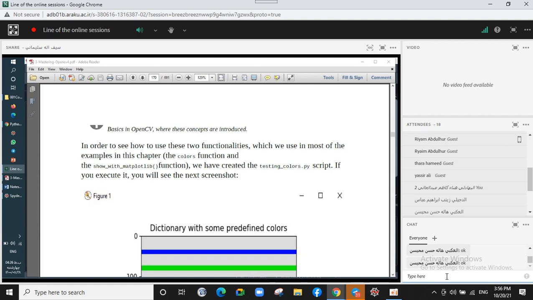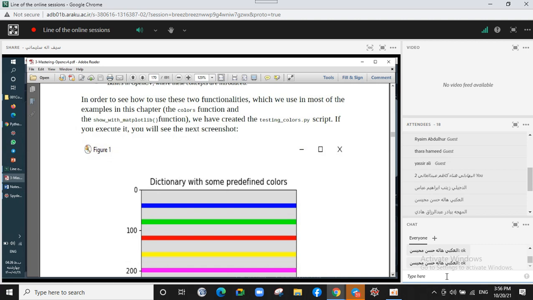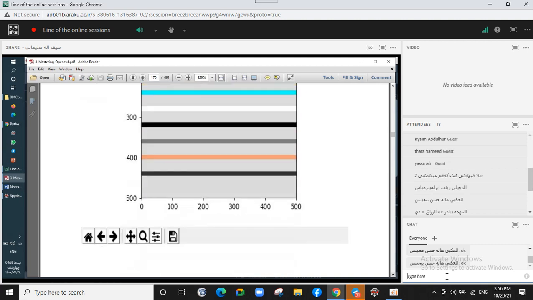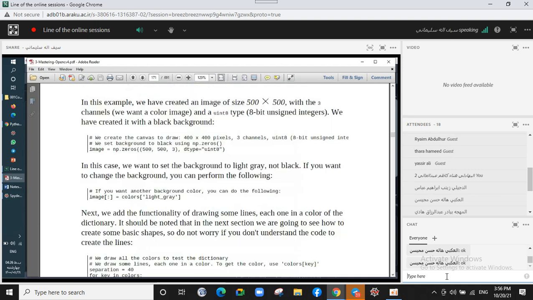If you execute it, you will see the next screenshots. The example is 500 by 500 with the 3 channels because we want the color image, and 8-bit pixels. We have created it with a black background.